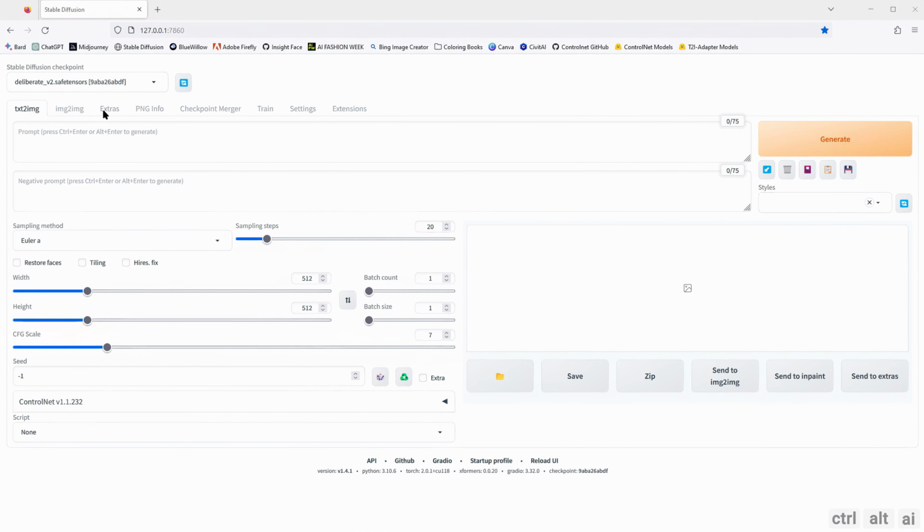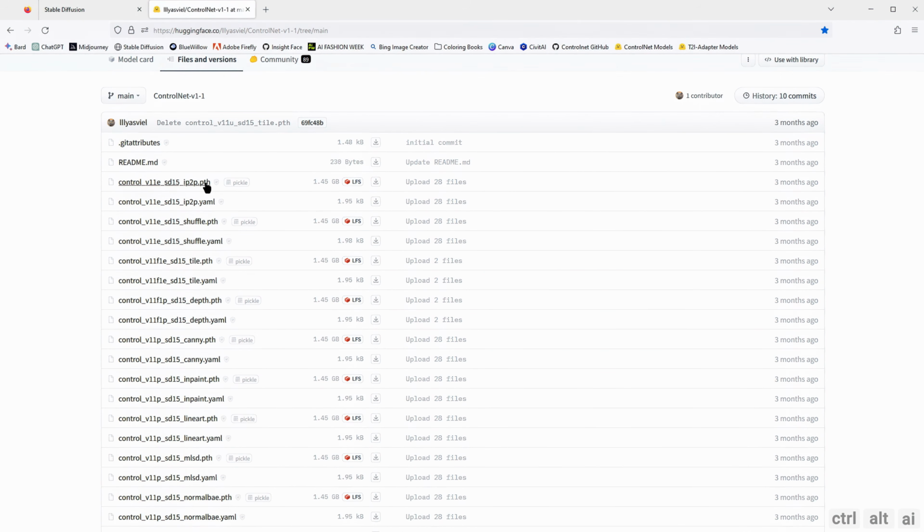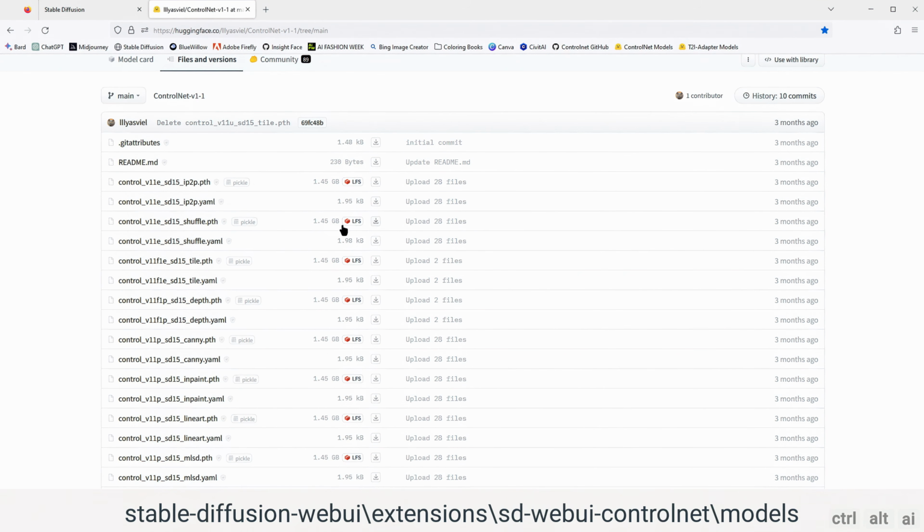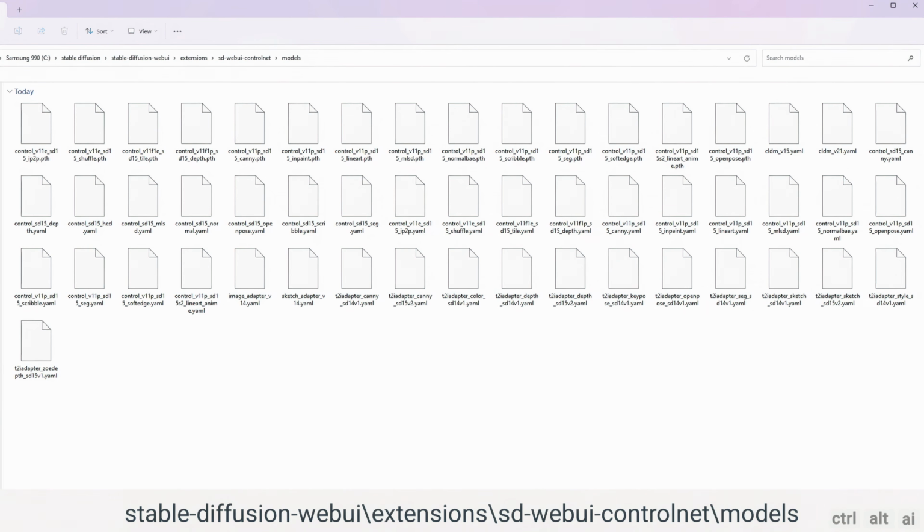Now open up the first page for the models. You need to download all the files in .pth format and save these models in the following folder of Stable Diffusion. You can also see these YAML files. When you install the extension, they should already be in the models folder of ControlNet. However, if they are not for some reason, you have to manually download them.